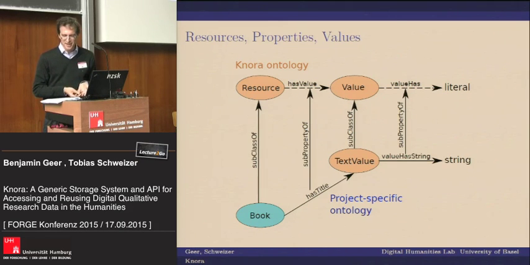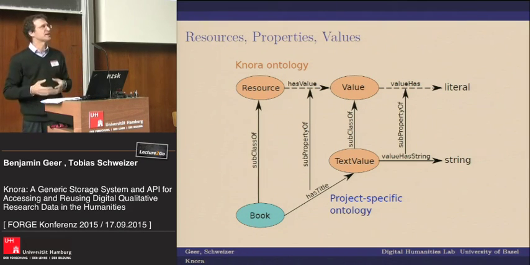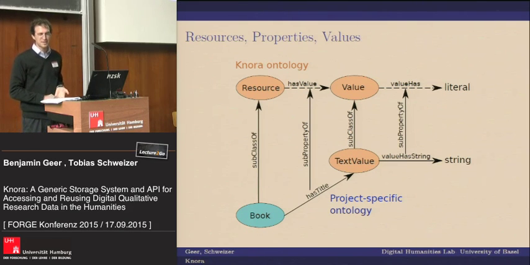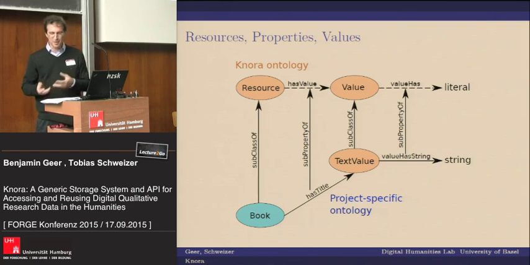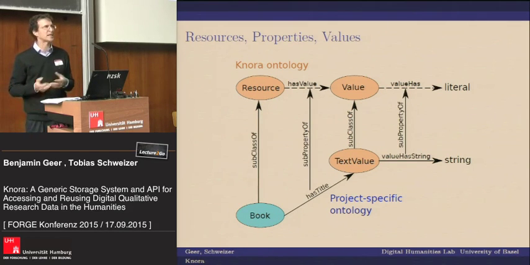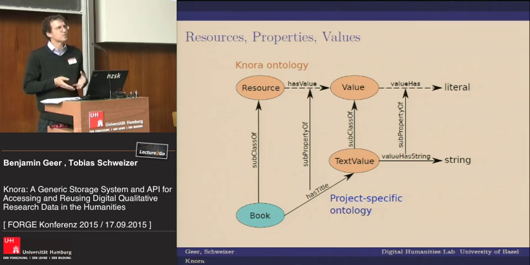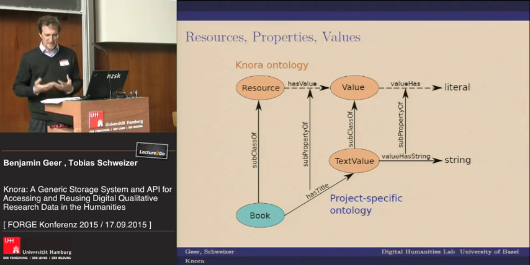About properties. A resource has properties with values that contain data about the resource. Each project defines its own properties that are relevant to its resource classes. And each resource class specifies the properties it can have using OWL cardinalities. So for example, letters can be defined as having senders and addressees. Photographs can be defined as having photographers, and so on. And this makes it possible for Knora to query the project's ontology to find out how to create a new resource, like a new letter, based on its resource class.